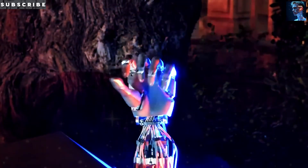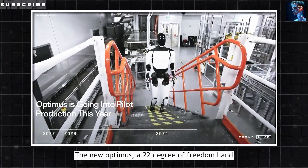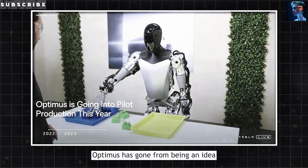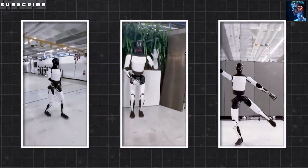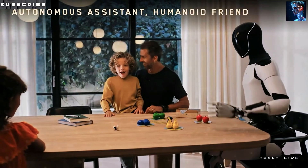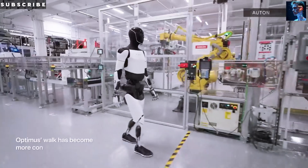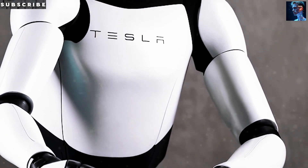This is why Tesla is starting small. Tesla will put these robots to work inside their factories first — a safe testing ground where they can monitor every movement, balance test, and software tweak before launching into public spaces like homes and offices. That staged rollout lets Tesla limit risks. Every Optimus that's built is closely supervised and measured, learning as it goes. Musk has said he expects a substantial number of robots working inside Tesla factories this year, with each one helping make future versions better.